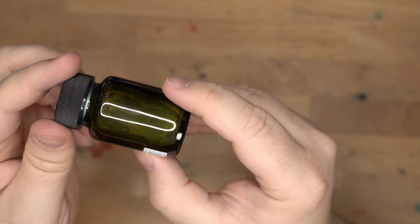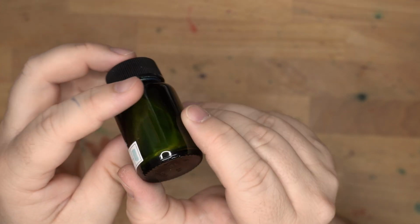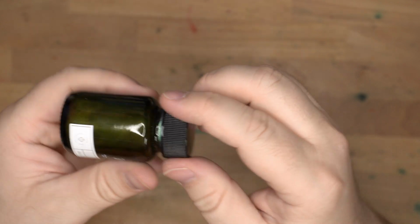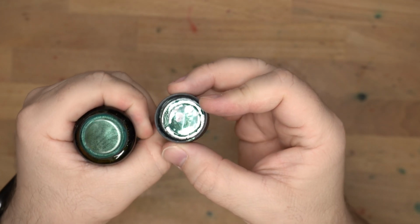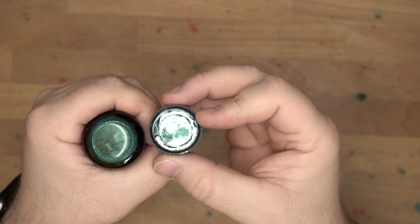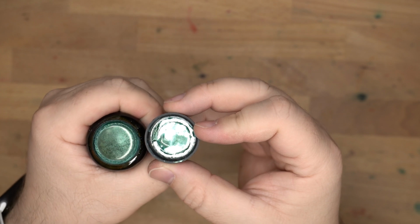But even just looking at this through the bottle, you can see the intense shimmeriness of this ink. This ink is all about the shimmer. If you don't like shimmer, this isn't going to be your video, but hey, watch it all the way to the end for YouTube analytics. So there it is. You can actually see the shimmer in there.